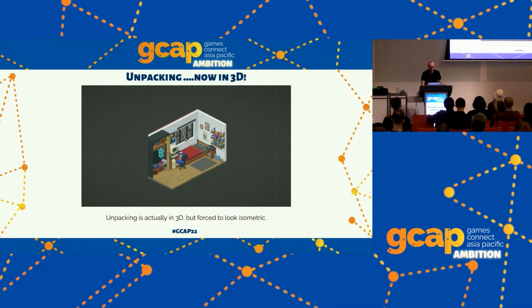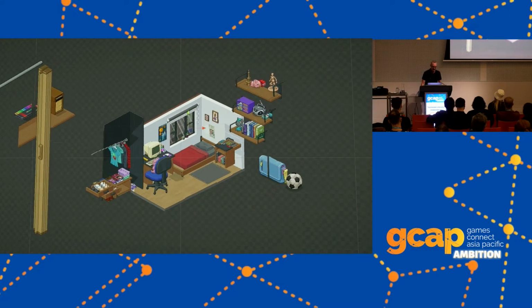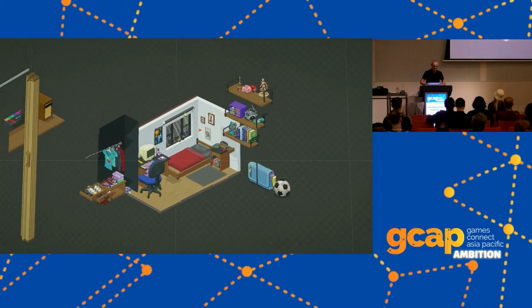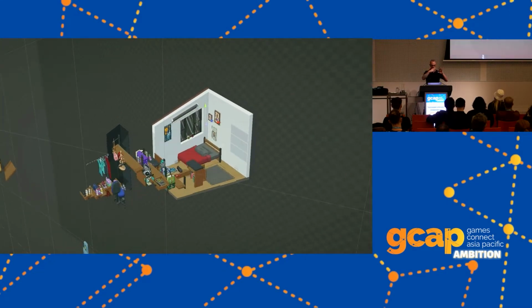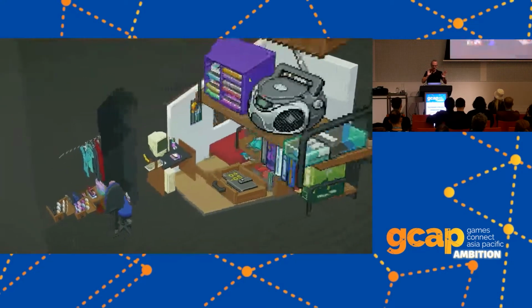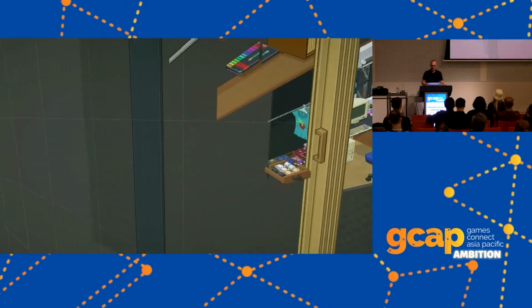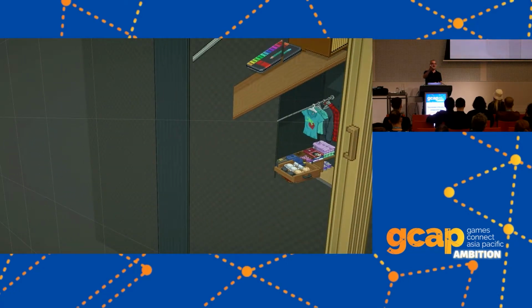Okay, so Unpacking, while it looks isometric, is actually processed in 3D within Unity. And Tim gave me this really cool animation showing how it actually works. And you can see that the whole thing is actually organized in an exploded fashion so that he can sort what goes in front of what, and then he collapses it down into an isometric view. Sorry for simplifying that so much, Tim.